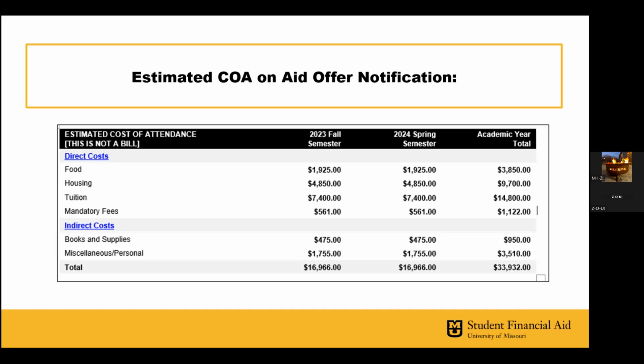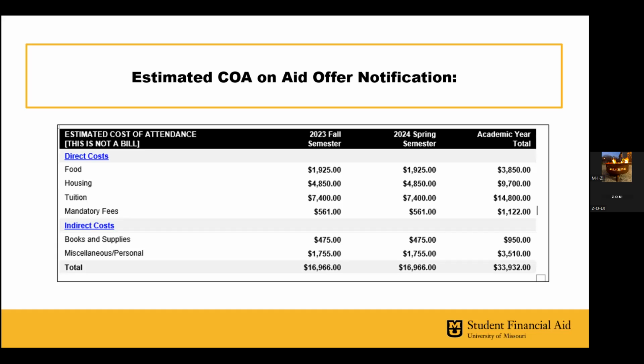So this will never be the exact number that's going to show on your bill if you're staying in a residence hall. You could stay in a single, or you could stay in an apartment that's more expensive. You could be in a more inexpensive residence hall. The room rates and types vary greatly on our campus, so we cannot put an exact amount for you that's going to hit the nail on the head. What I encourage you to do is make sure your tuition and fees are correct based upon what you're planning on majoring in with that cashier's tool.